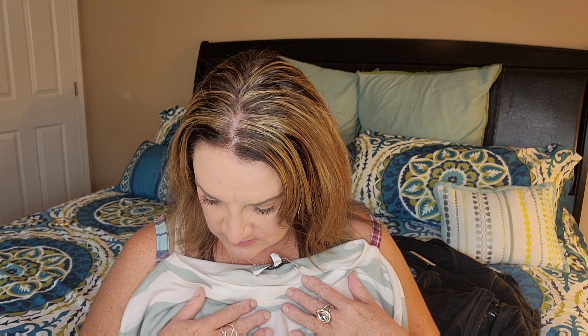The other piece I selected is this — it looked a lot darker on the computer screen. This is by Social Light Curve, and it is the Caitlin Diagonal Color Block Top. It says olive green and pink, but it looked a lot darker on the screen. This thing is $49 and it is so soft. Usually I don't go for things that are this light. But the color in there — even though it keeps saying olive green, to me it's gray. This is gray. I don't know where they're getting olive green from. But anyway, it is super soft. It looks nice and casual to wear around the house, to wear out on errands as we transition into the fall and winter months.